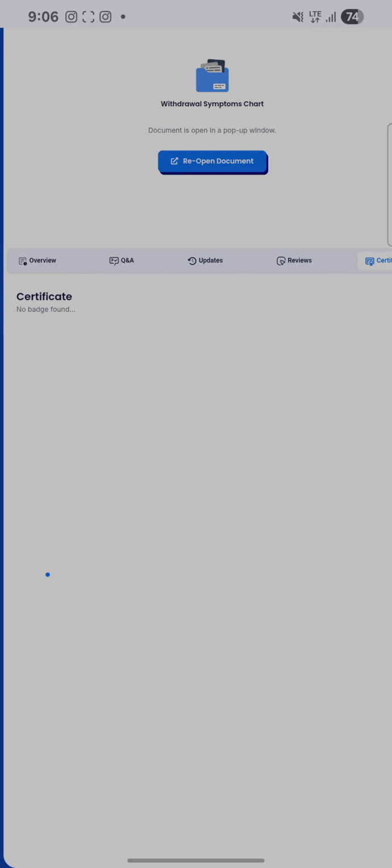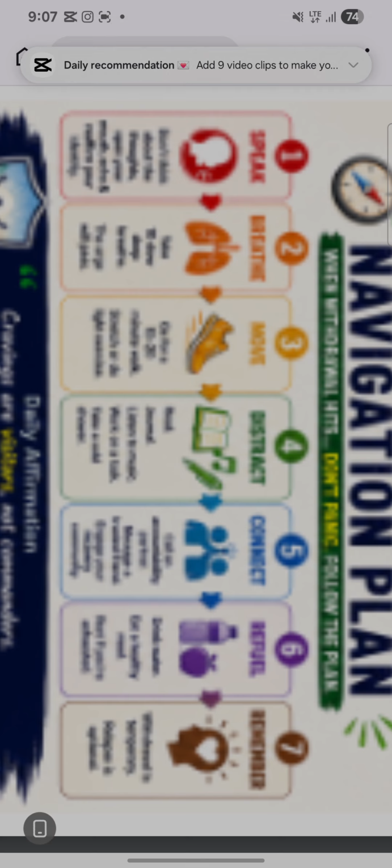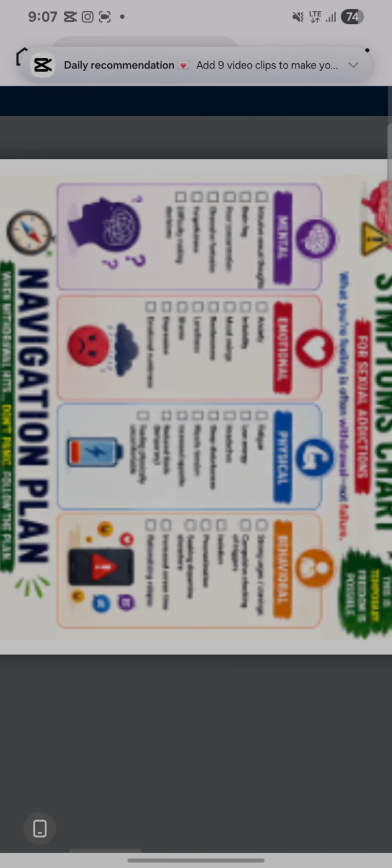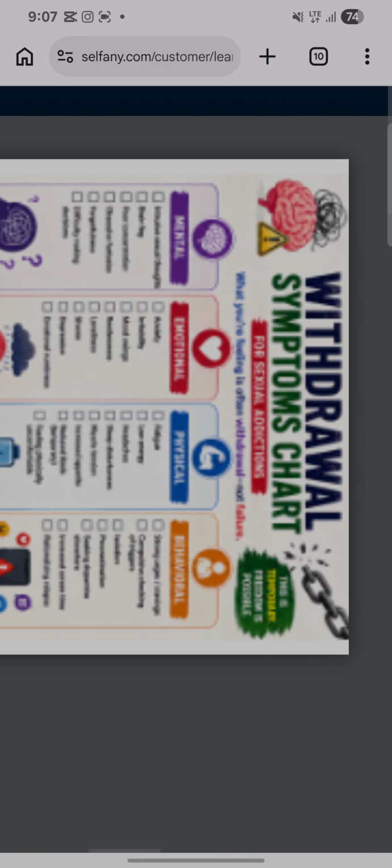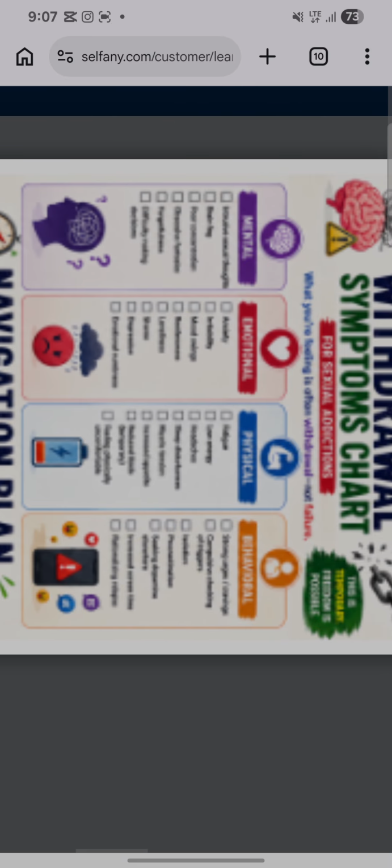So let's open this and see what it looks like. So you just have to zoom this way to access. Alright, again, we're going to look into this to see why it's looking blurry. Right, so this is withdrawal symptoms charts for sexual addictions and all of that.